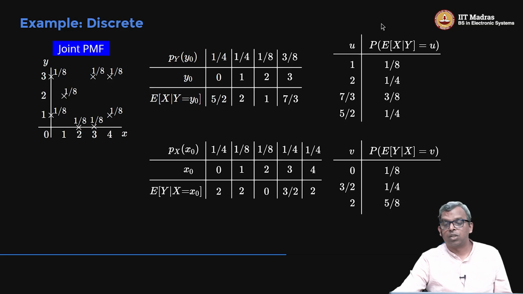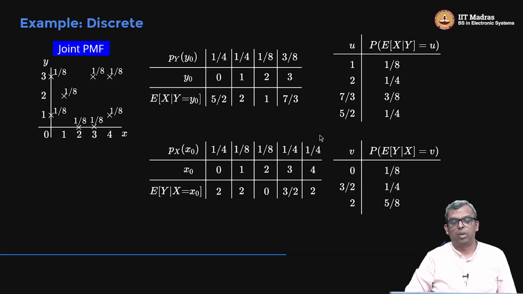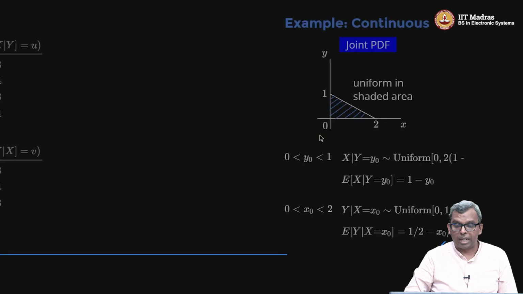Okay, that's all. So you can think of this x given y and y given x as random variables which capture all of this information together. Okay, so that's an important idea here.